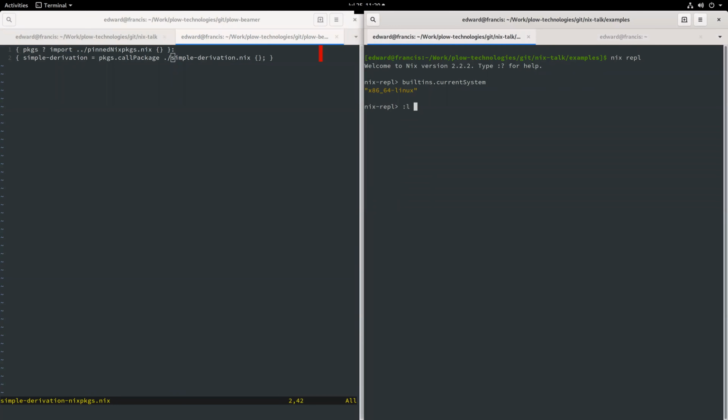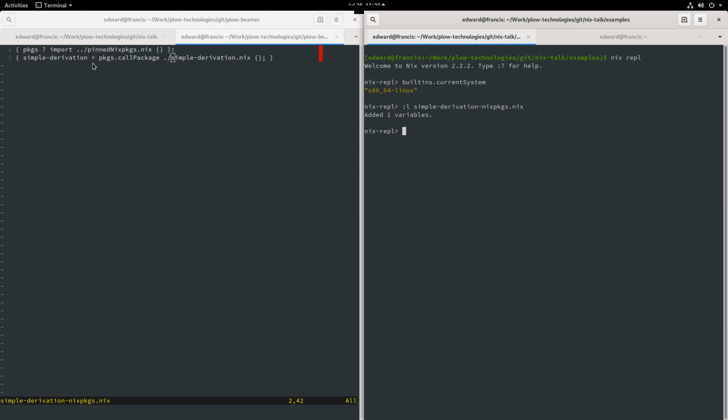So if I load that file into the REPL, it says added one variable. If you load something into the Nix REPL, it tries to evaluate it to an attribute set, and then it sort of does a whiff into your top level scope in the REPL.